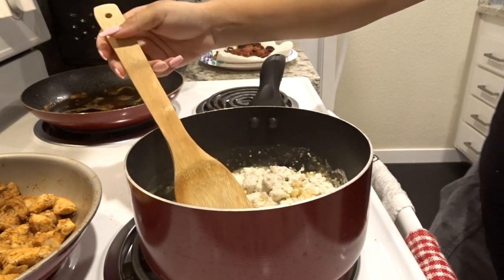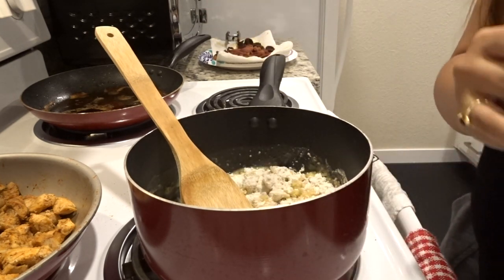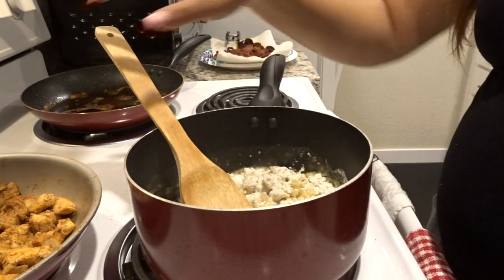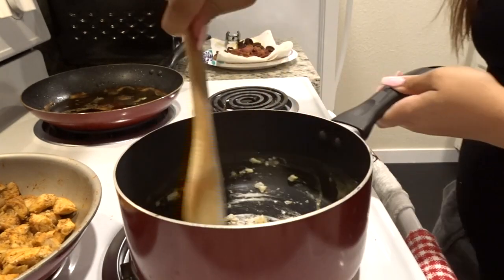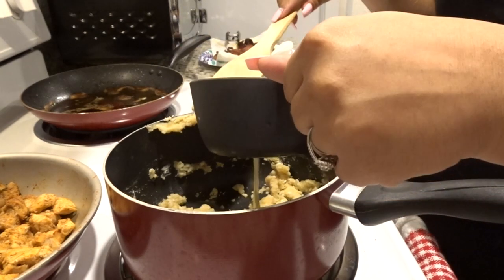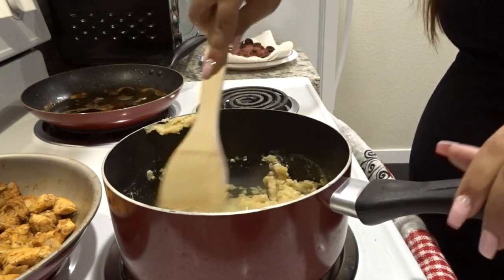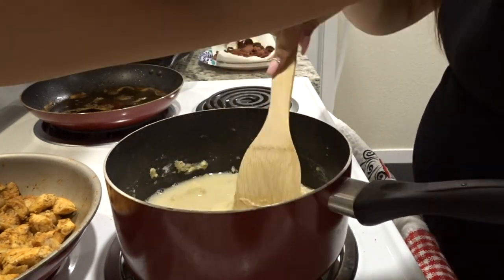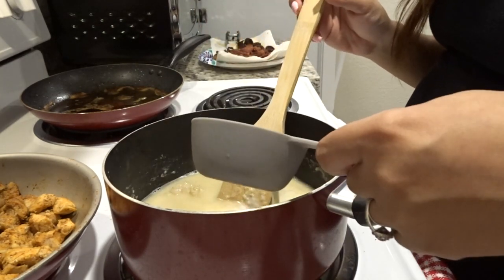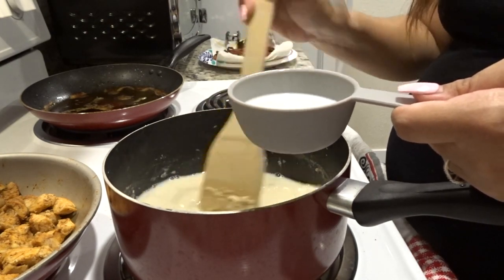And then you're also gonna add your salt and your pepper. Gradually stir in your chicken broth. So I just pour a little bit, mix it up a little bit. Along with the chicken broth, you're gonna add your 1/2 cup of milk. Same thing, add, stir.